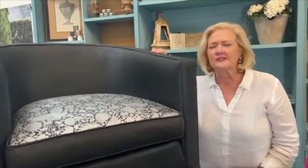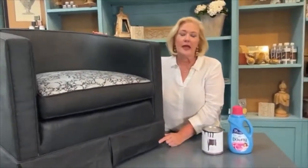So I was excited to do this reveal. I'm very proud of my little chair, and I'm excited to be able to see how you take what I've taught you and apply it in your own life. Go to the thrift store, buy a piece, and then you can enjoy the bragging rights.